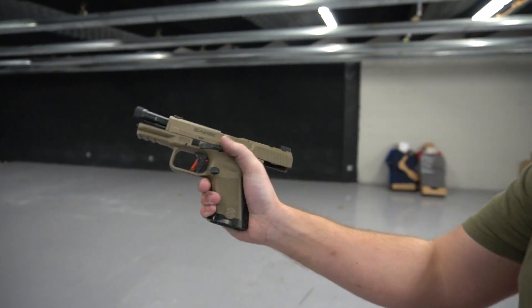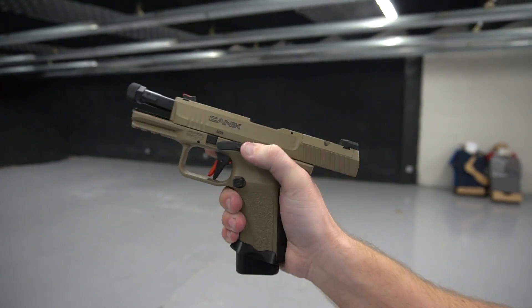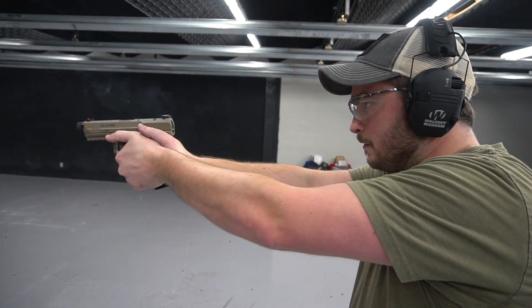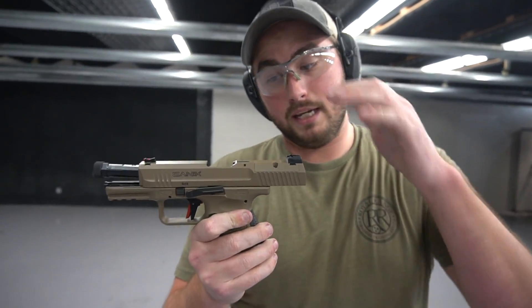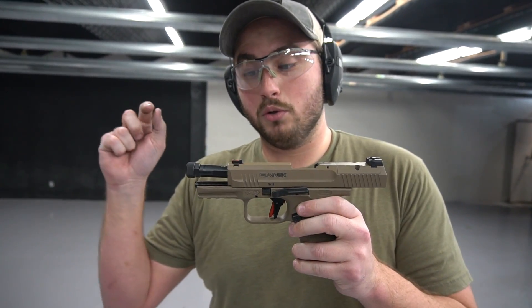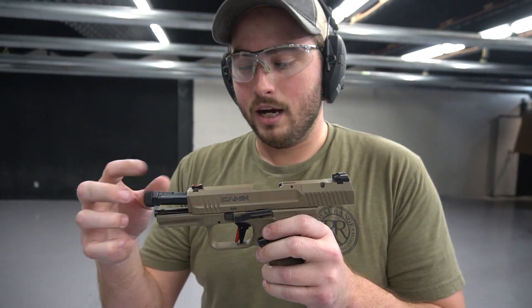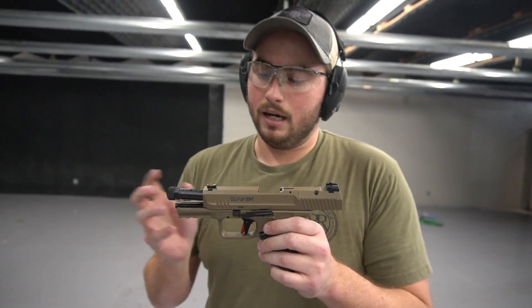Looking at your slide release — the 18-rounder gives you a little extra length on the bottom of the gun, and the slide release is very smooth and works really well. You can completely set this gun up however you want: speed shooting for competition, or with the threaded barrel you can put on a suppressor. If you want this as a nightstand gun, you can run a suppressor and a red dot and really tack it out. One thing to note: the thread pitch is left-handed, so it's not the standard half-by-28, which is a consideration if you already have suppressors and may need an adapter.